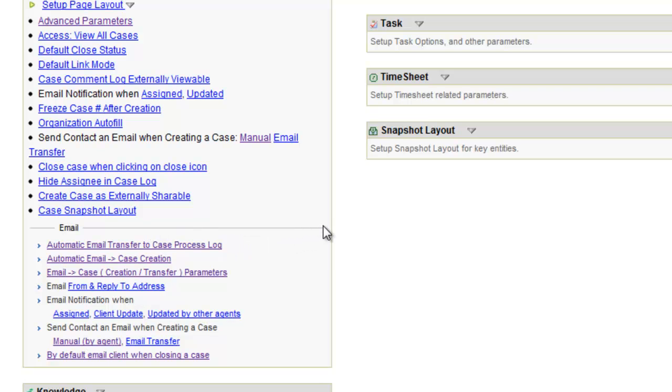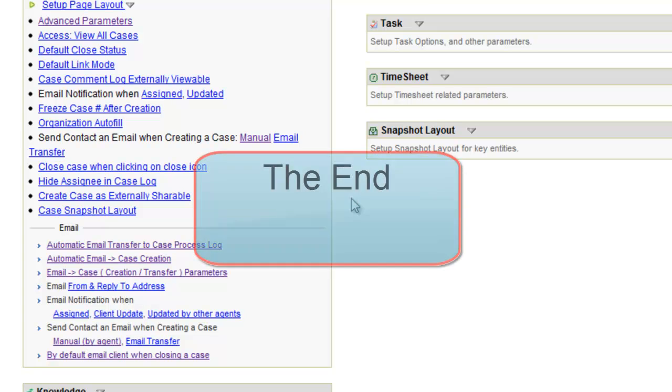Now this feature does run on a background job. So you could check with your account manager on the frequency of that job. As you're setting this up, you might want to give it 20 minutes or so to run. Don't panic if you don't see it come immediately, because again, this is based on a background job that runs every 20 minutes or so. If you want to confirm the timing for your account, you can contact your account manager about that timing.